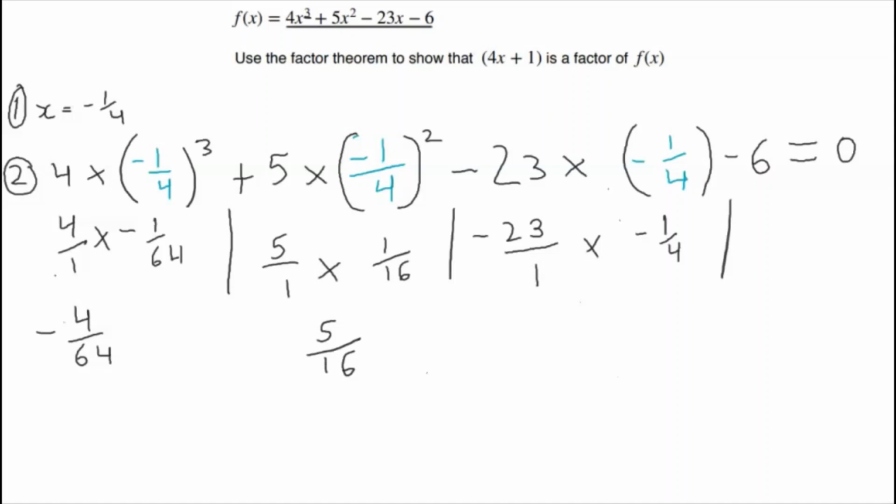And this would be minus 23 times minus 1. It would be plus, because it's a minus and a minus, you'd get a plus. So you've got to watch out for those sorts of questions. And we get that because it's minus 23x, right? So you have minus 23 over 1 times minus a quarter as our x value. So minus 23 times minus 1 would be plus 23, and then that would be over minus 1 times minus 4, which would be plus 4, so that would be positive 4 as well. And then you're just adding these, because it's positive, this is also positive, that's negative 1/16, so then we simplify this down.